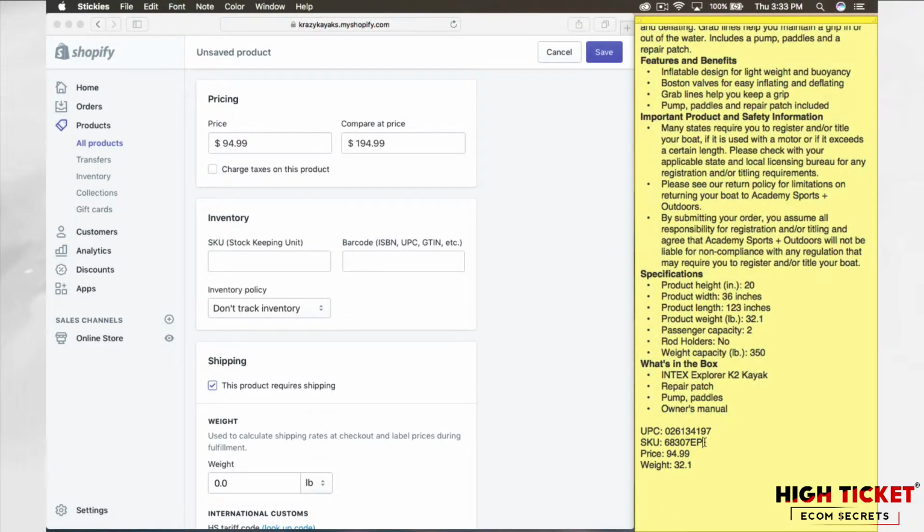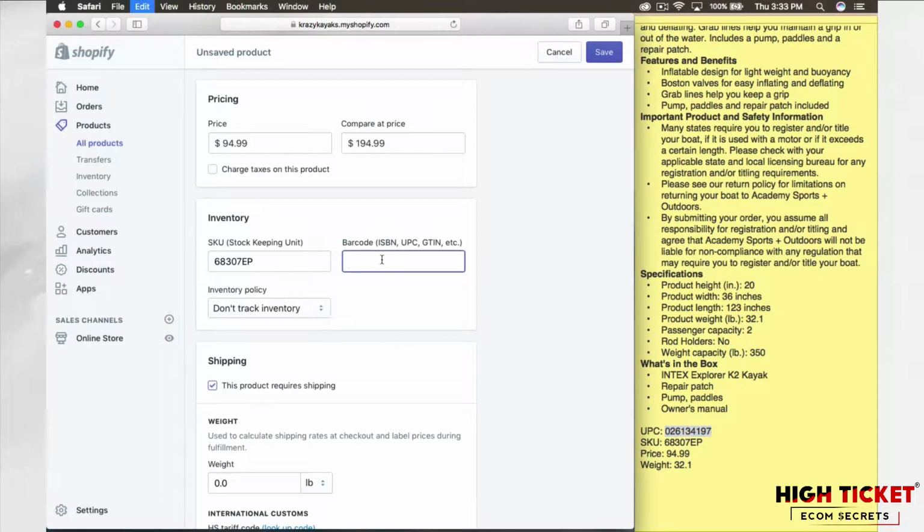I'm just going to copy paste that. All right, UPC. All right, so your SKU, your stock keeping unit, is for you and the supplier to know what the item is.